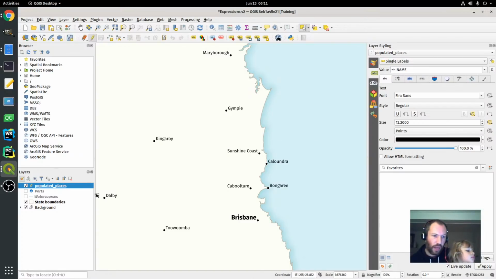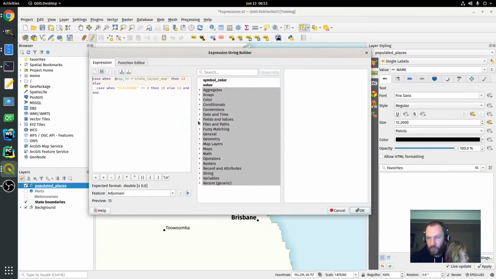So that's one way we could approach this problem of saying we don't want that dynamic sizing, that dynamic bolding in one particular map. The problem with this approach is it really becomes a maintenance nightmare. Our rule is starting to include logic, or parts of the rest of our project. It's got this hard-coded thing in here to say when the map ID is state layout map.